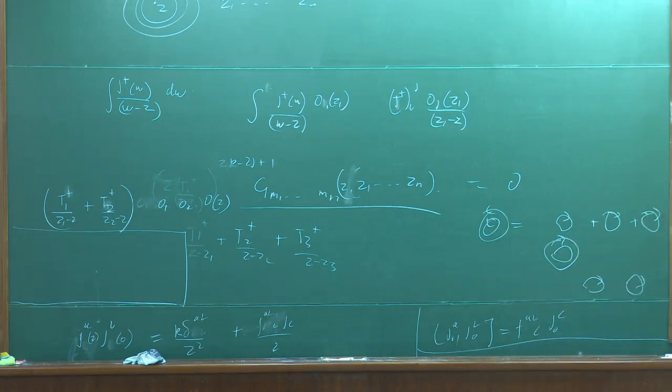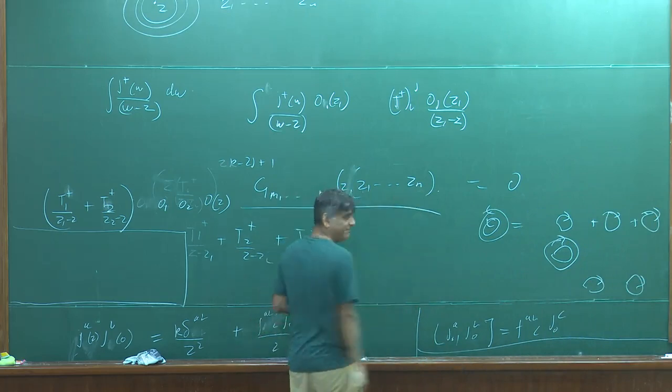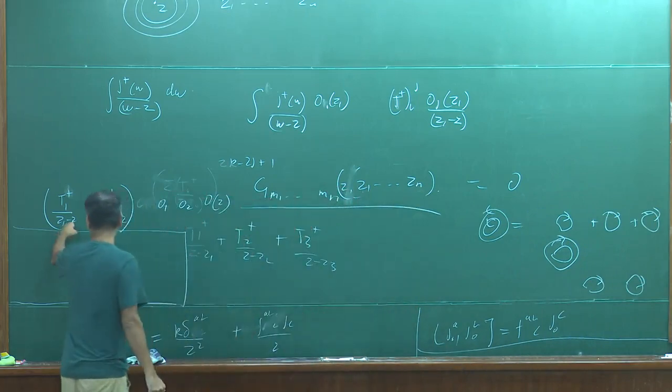These are like the same thing as the differential equations we were solving earlier, except that these are not differential equations. These are algebraic equations. They're completely local. One thing I wanted to emphasize, which I didn't emphasize very much, is that these equations are true for all Z1 to Zn, but also for all Z.